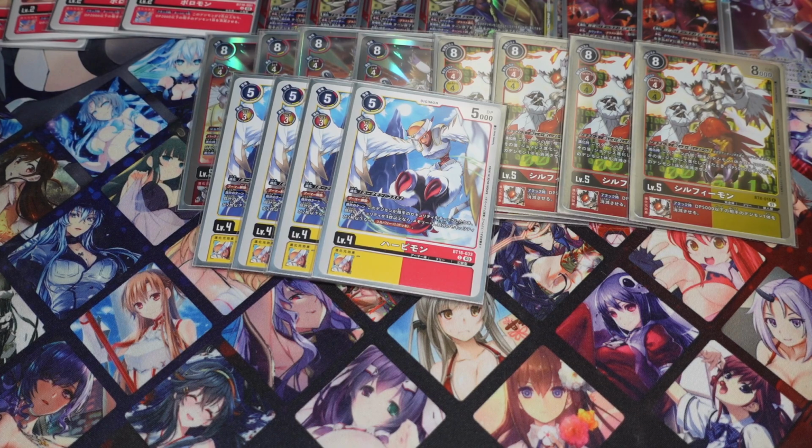I think all the new Armor Purge cards, most of them are pretty good, but Harpon is a standout for me. So I think it really helps out the deck, especially being a yellow and red. It just lets you go into your Slyphimon a lot easier.